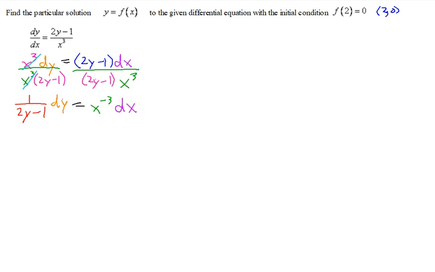So now we've got the variables separated, so now we can integrate both sides. But on the left side, it's not yet in the form we can integrate. Sometimes you have to use u substitution. So here you would set u equal to the whole denominator, 2y minus 1. But it's a pretty simple one as u substitution goes, because you take the derivative, du dy would just be 2. And then when you solve for dy, multiply both sides by dy, then divide by 2, you get dy is du over 2.